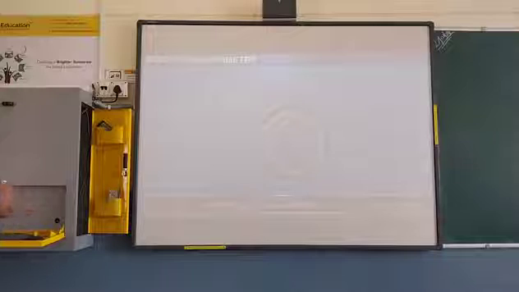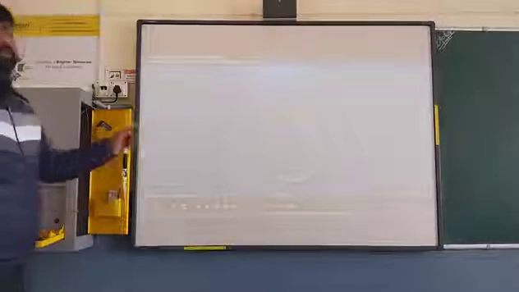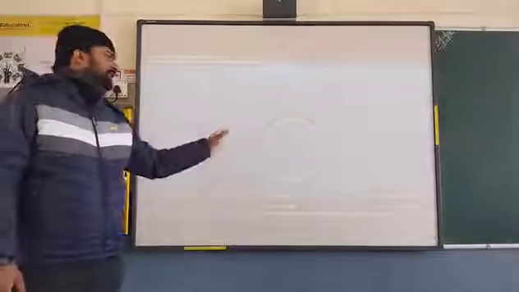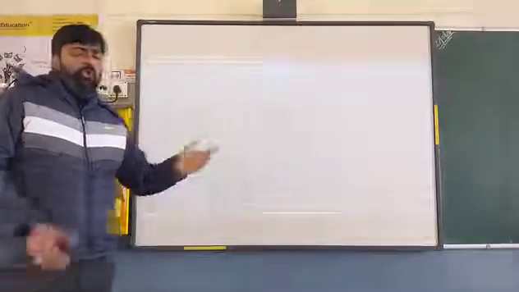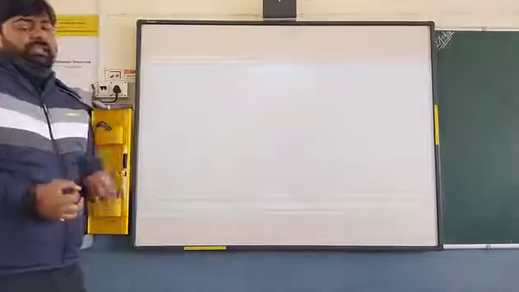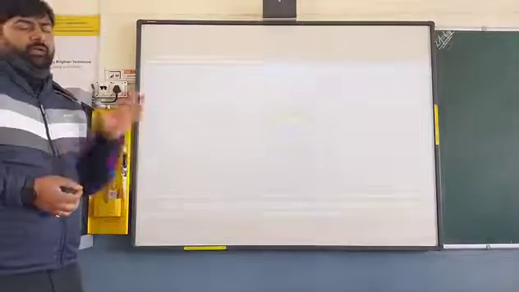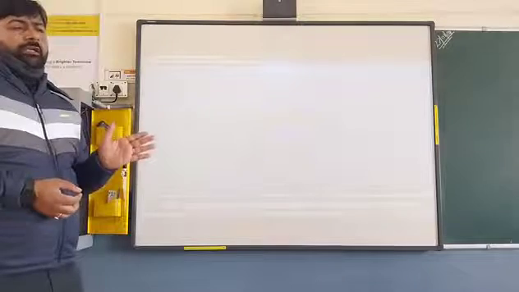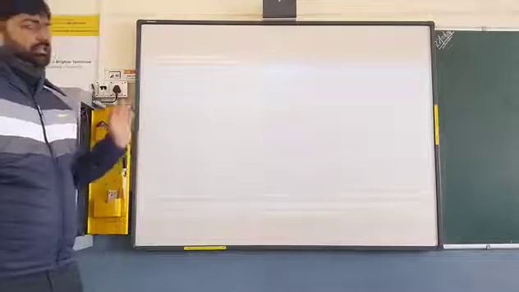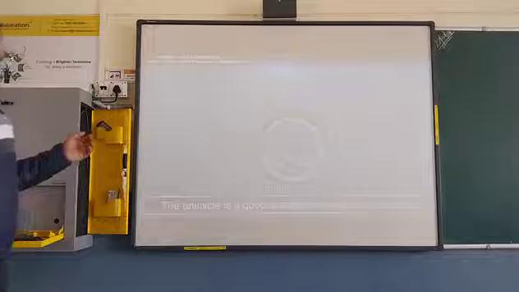The unicycle is a good example of rotational symmetry. Let's give the wheel a little push so that it rotates. If you see this unicycle, or you can say it is a tire or a wheel only, if it is rotating, at any point you stop it, it will look the same. That means at all angles it has order of symmetry.